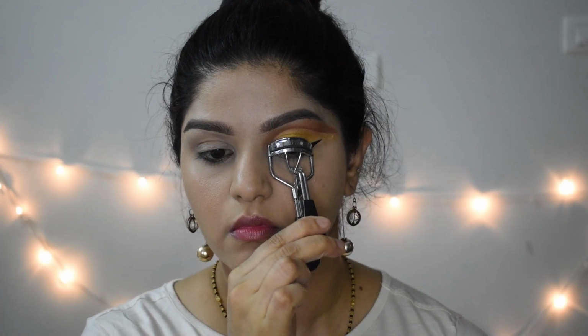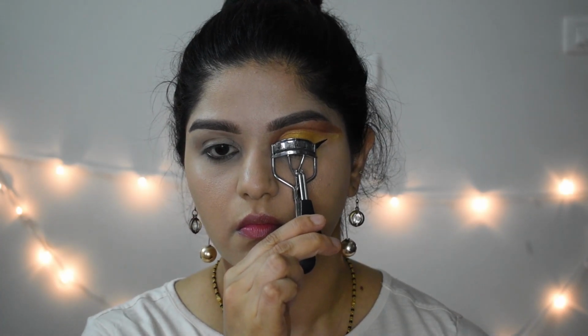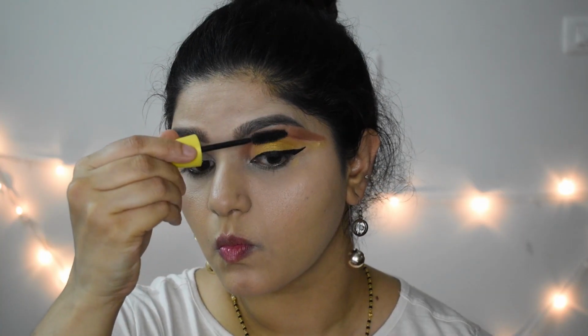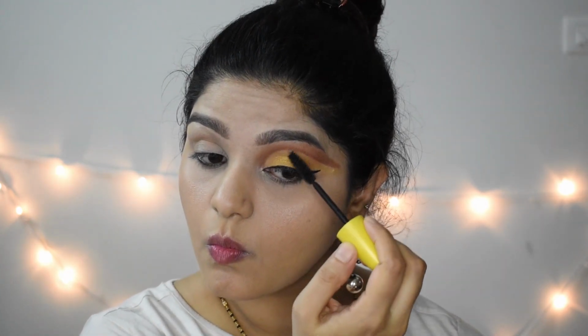So this is how it looks after I'm done with my eyeliner. Prepping my eyelashes for the mascara to come by curling them, and I'm using this Colossal Volume Express Mascara by Maybelline and applying it on my lower and upper lashes.